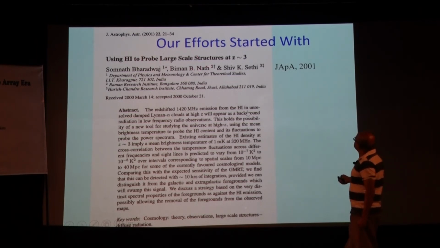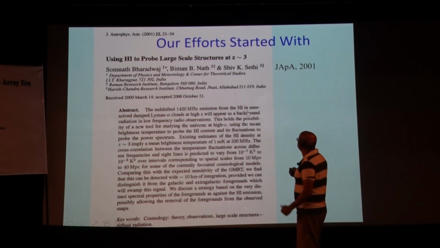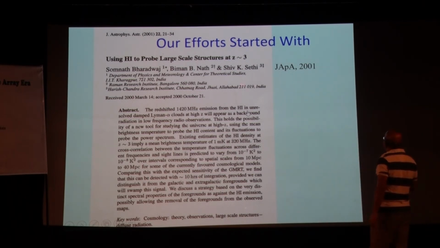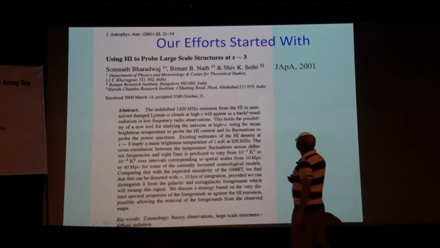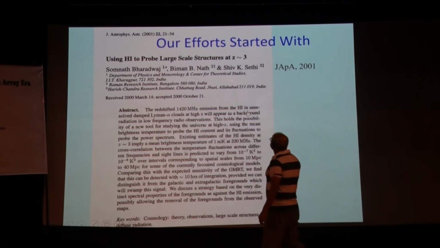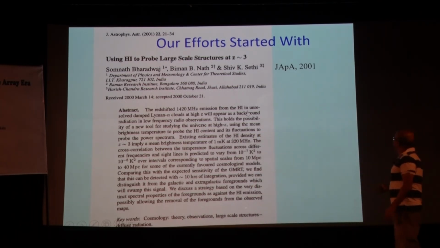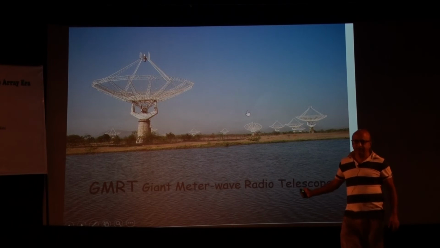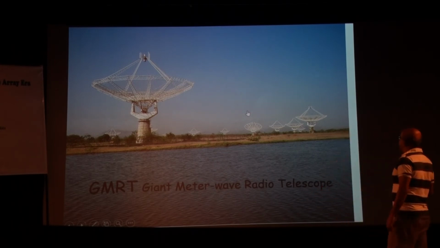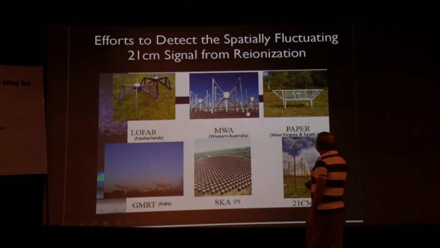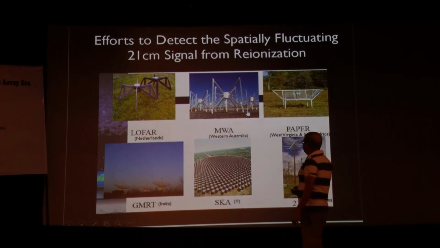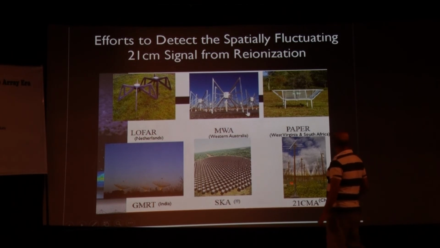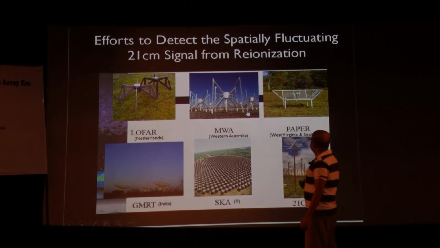Just to talk briefly about some of the work which we did maybe 2 decades, 20 years ago. So, this is where we started. Our first paper in this field was in 2001, and our work was largely motivated by the Giant Metrewave Radio Telescope, which at that time was under construction. Several other telescopes have come up since then: LOFAR, MWA, and some whose pictures are not here also. SKA is what will come up, and HERA I have not put here.